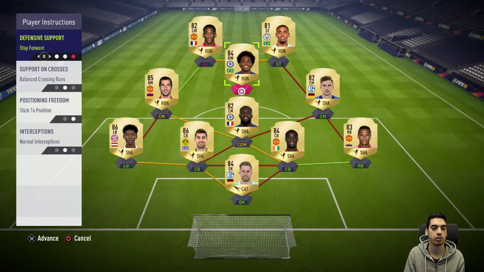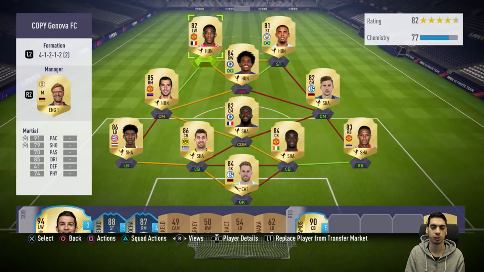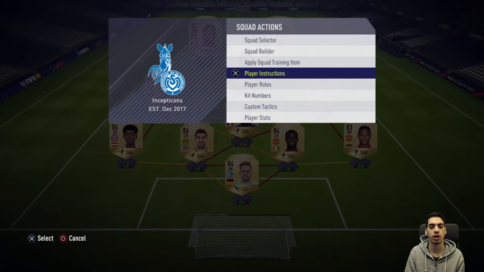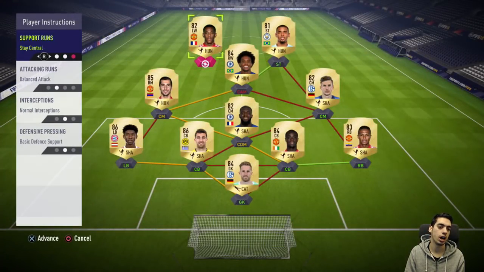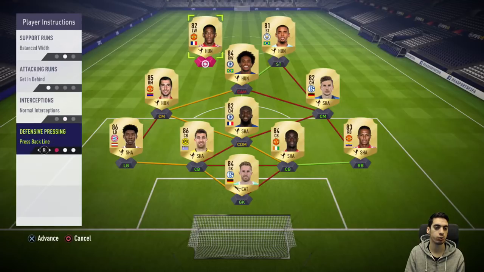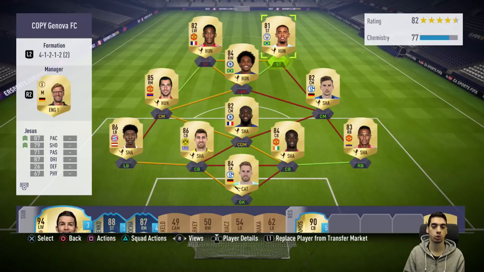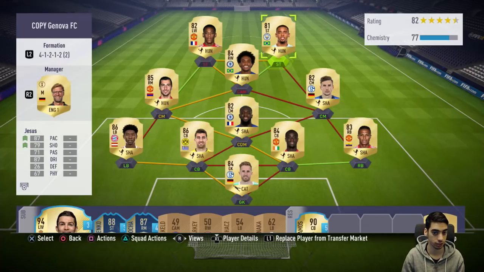The cam, you leave him on stay forward when you're attacking, because the high work rates with Willian, he'll come back anyway. So that doesn't really matter too much. And then with the strikers, you put them to get in behind, which is this one right here, and press the back line for both of the strikers. So those are the instructions and tactics that I use for the team. I'm going to show you guys some gameplay right now. We're going to review some of the things, some of the goals that I scored. So let's get to it.